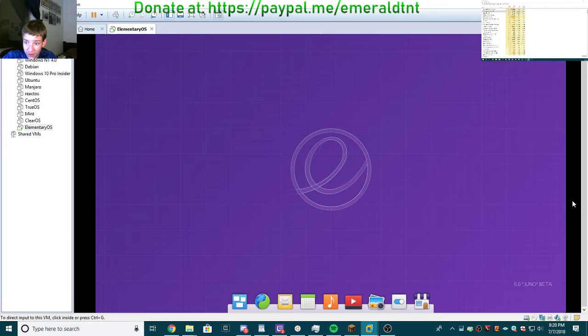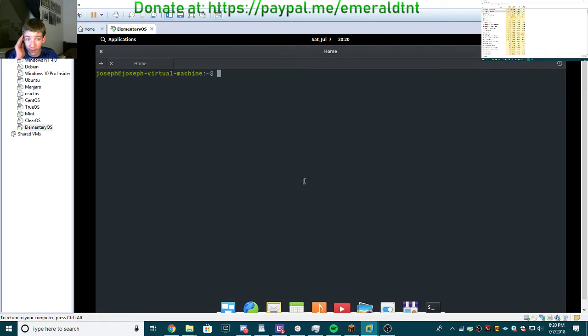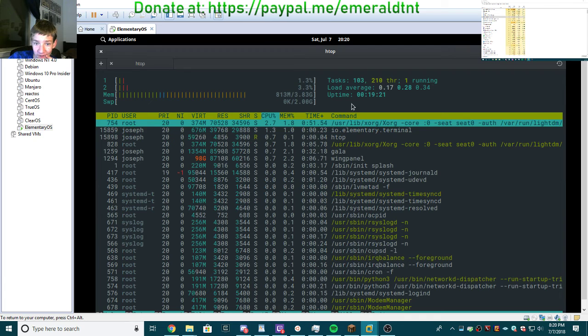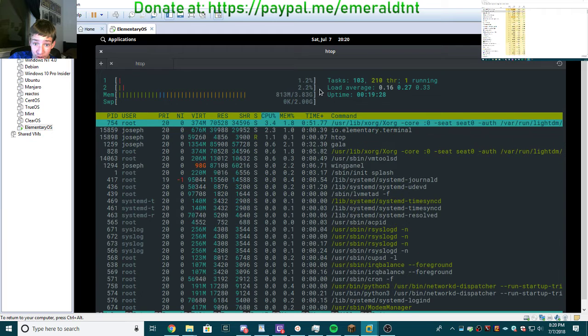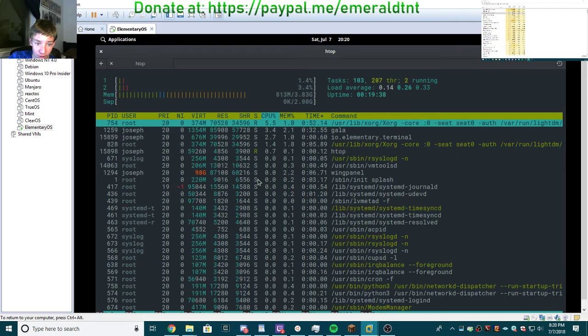Let's look at HTOP to see what's using the most system. We have nothing open, HTOP. There it is. So wow, look at this, guys. The CPU is not even being touched. We have the terminal open, we have refreshes every second running. So it's refreshing almost every second. No sweat on the CPU.